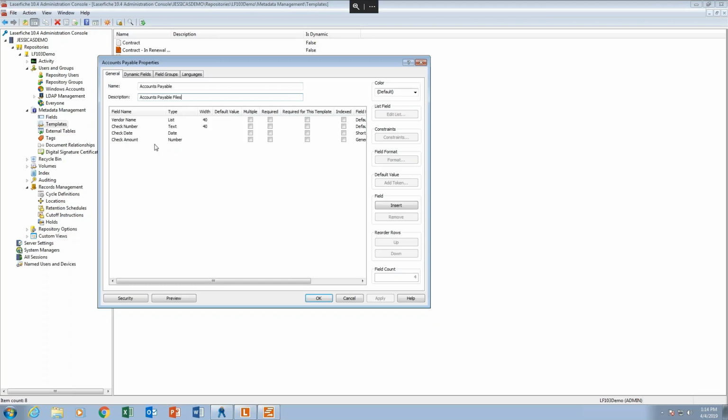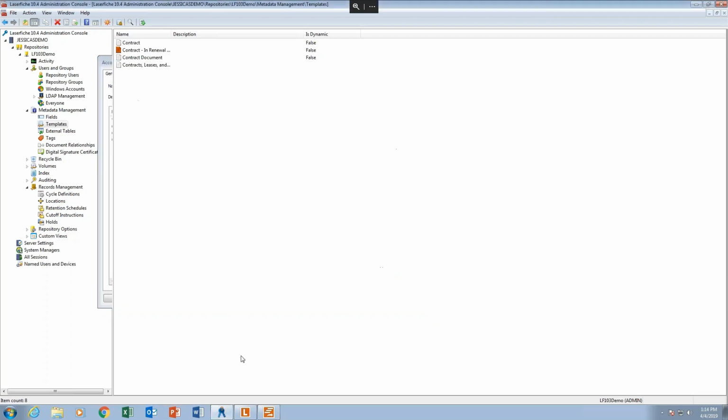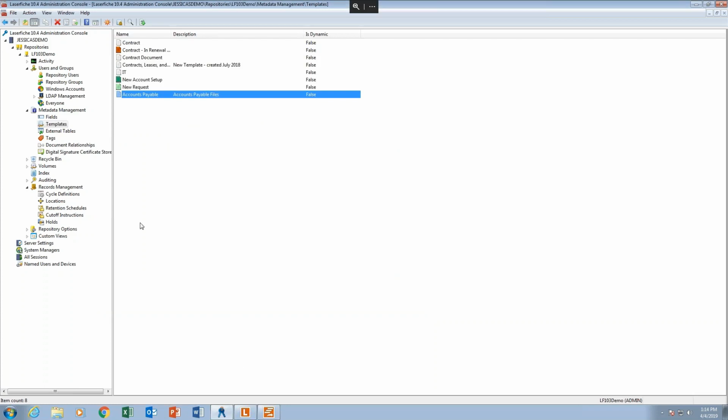This could be individual to and adjusted to whatever you might have on your barcode cover sheet, but in my case I have these four fields. And I set up the template first so that when I go in to do my Quick Field session, all of these fields and this template will be available to me. So I can just click OK, and then it's in my list of templates.